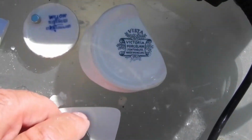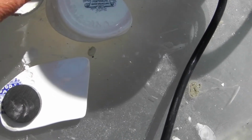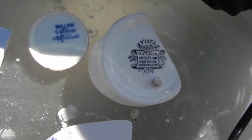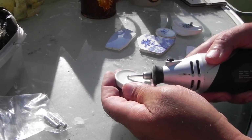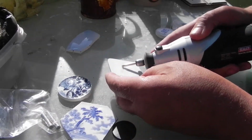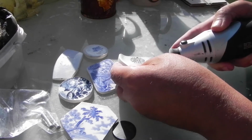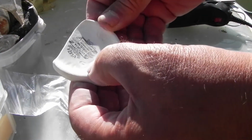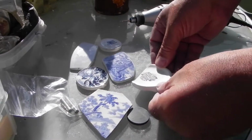The same with that one, as I say, stuck to it again. I'll put one of them big ones on, it covers the whole mark. So I'll just put a couple of these little ones on, just to make it stick. Scratches on there should give the glue something to stick to the base material, instead of just sticking onto the shiny glaze. That was quick and easy.